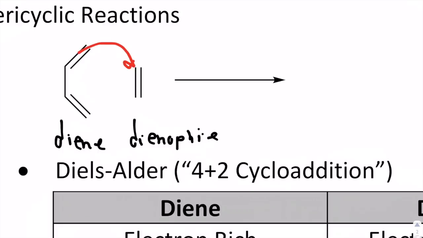Then that pi bond breaks off and forms a new bond here, but we exceed the octet at this position, so we also have to move that pi bond over. So it's a cyclic array of electron arrows, and it's all a single-step concerted mechanism. If I were to draw the end product of that, I would see a product that looks like this. So we form cyclohexenes when we do these pericyclic reactions, so definitely be cognizant of that in synthesis. If you see a cyclohexene, you probably did a Diels-Alder.